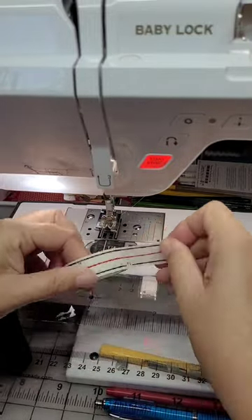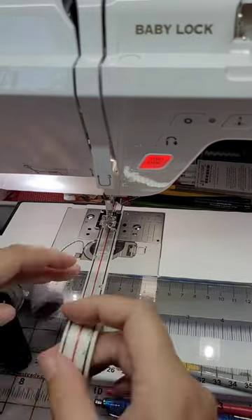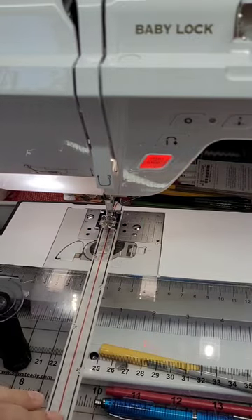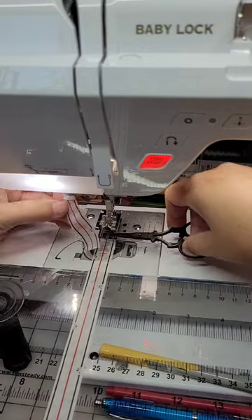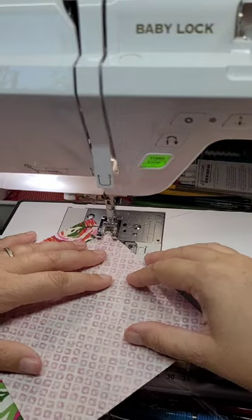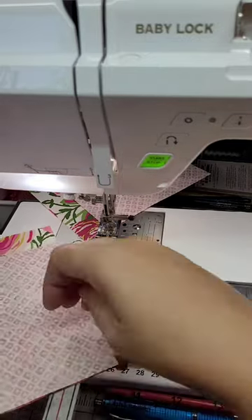I don't think I've mentioned my love for diagonal seam tape lately. It's this magical washi tape that you put right on your sewing machine. It has three lines and if you have an extension table like I do here, it's nice because then you can make a longer line. You trim away any excess underneath your needle and your feed dogs and then you just start sewing.